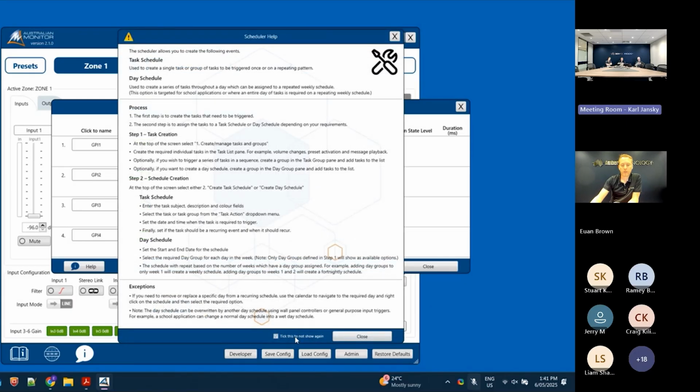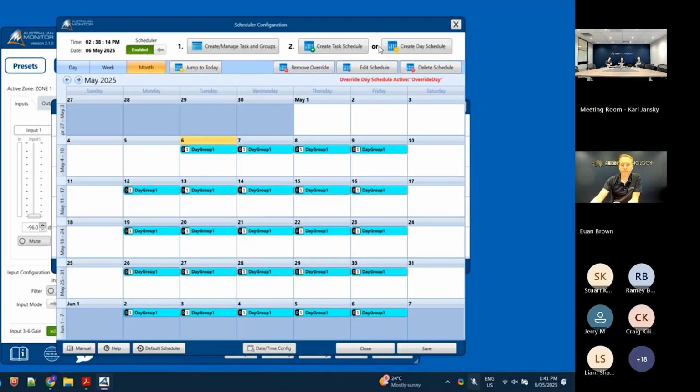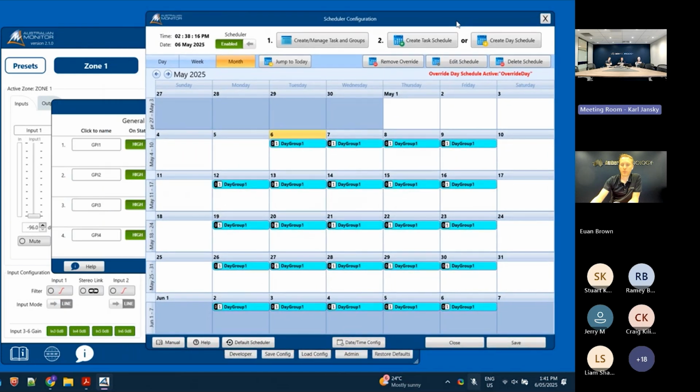And then I come back into the scheduler. And this is what you'll see. That you'll see today, an override day is actually active. So that's the mechanism that you would see within the scheduler, that today, instead of day group 1 running, we actually have this override day running.